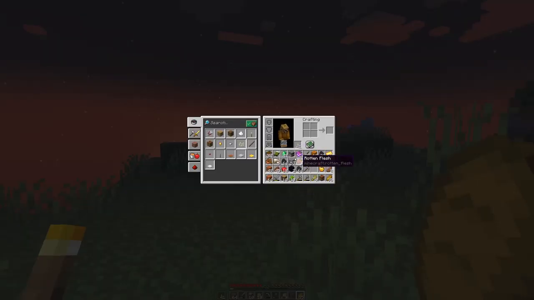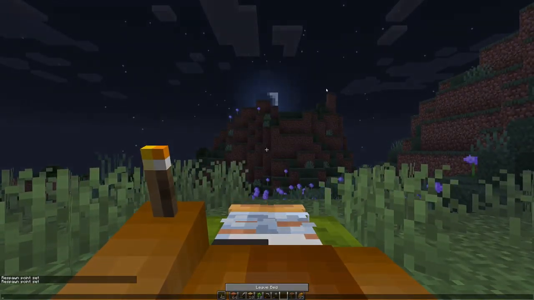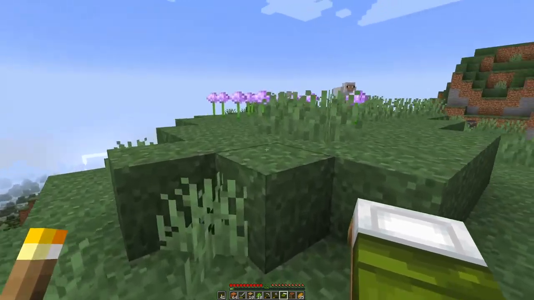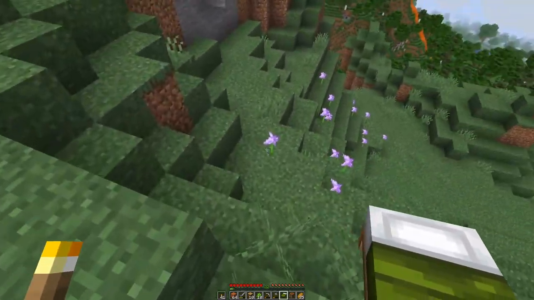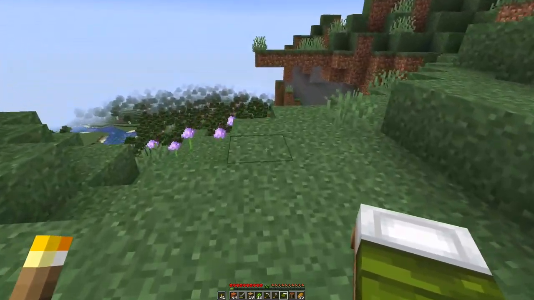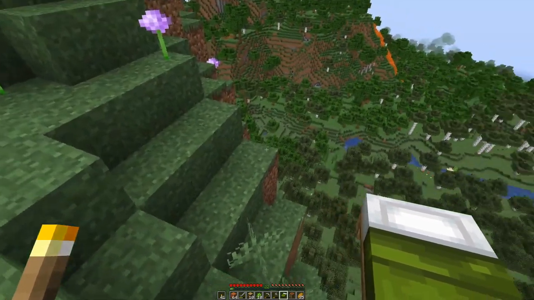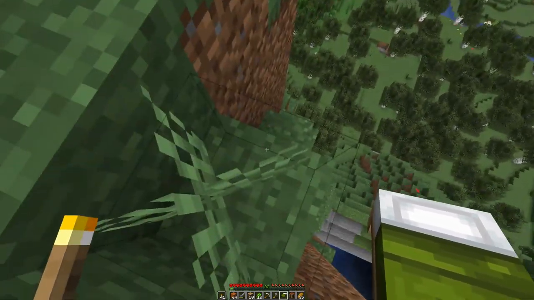Oh, there's some sheep up here. Let's grab our bed and sleep the night away. Okay, last time we searched for a shipwreck, and for that we tried to find an ocean by following rivers.